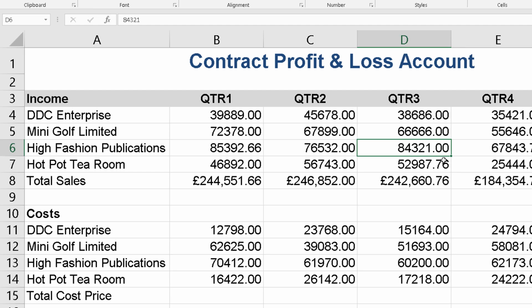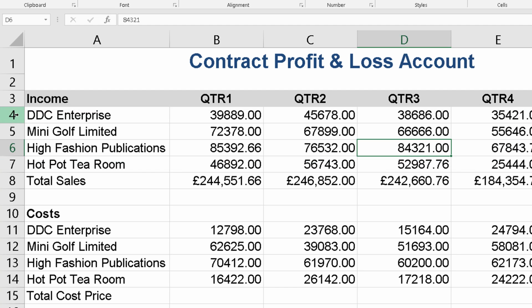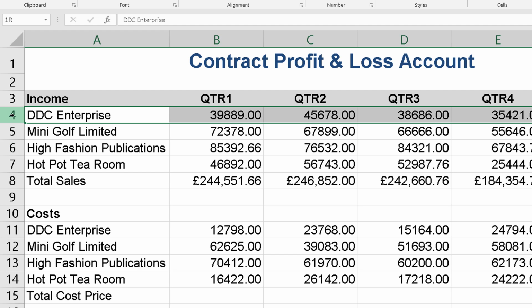If I want to add 3 new rows, I decide where I want those to go. In our case, we've decided we want 3 blank rows at 4, 5 and 6. We move the mouse onto number 4, and before we click the right mouse button we have to tell it how many we want, and we do that by using the left mouse button to click and drag down over the numbers of the rows where we would like to place new rows in here. In this case I've highlighted rows 4, 5 and 6.